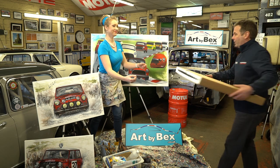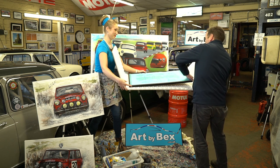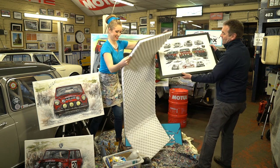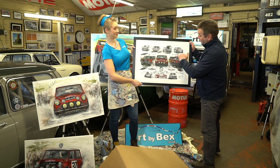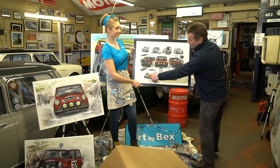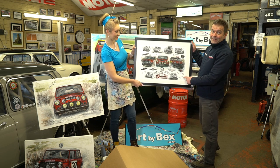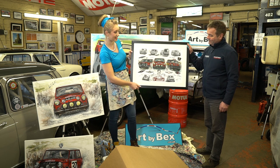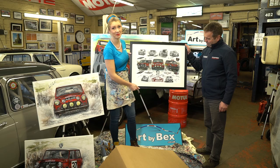So if you hold that side, we'll carefully open it. Oh wow — that looks a bit like your colouring as well, with the tissue paper inside protecting it. So we'll take that away — look at that! That's incredible. Look at some of the signatures on there. Now, somebody very special in the company — Brian Culcheth is named there. Paul Easter the navigator. John Rhodes. I'm constantly in contact with Tim Rhodes, his son — always finding out how he's doing. We're talking 90 years old now. Rauno Aaltonen who shared a car with us. And we've also got Bex here — it's signed. All signed. This is something really special. All four of these Mini legends that have been part of this artwork are in their 80s and 90s, but the stories they can tell about racing the Mini — it's incredible.